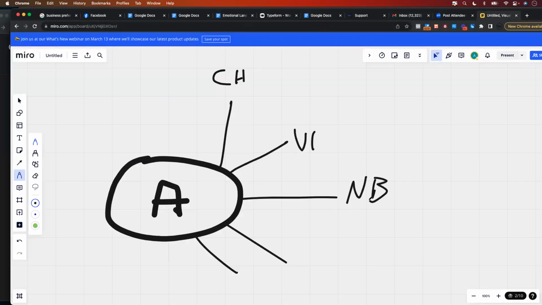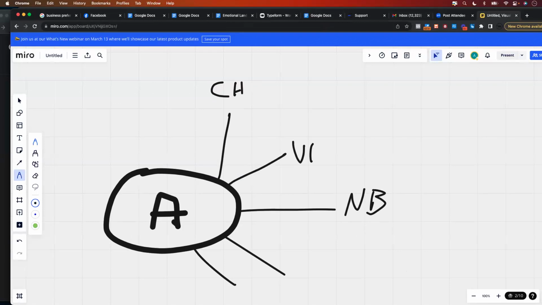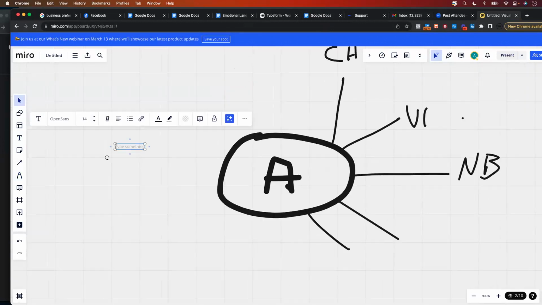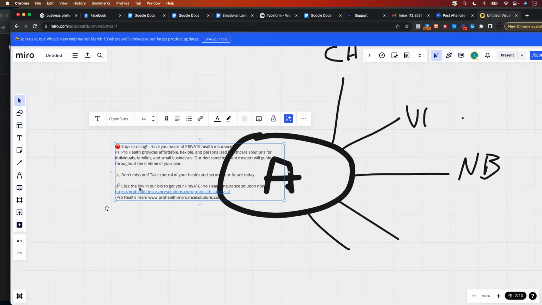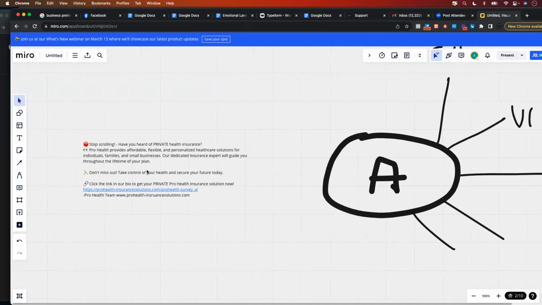Okay, so this is how we'll do it. This is the ad here. This doesn't really have, I would say, an angle. The way we dissect this ad is every ad has four elements. You've got the lead, then the transition, then the sale, and then the close.